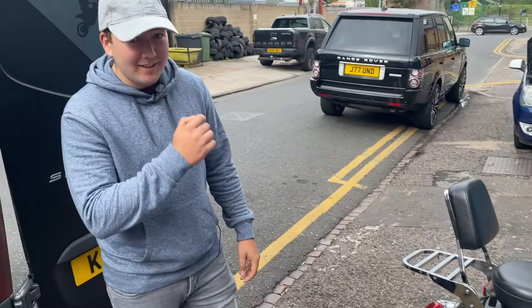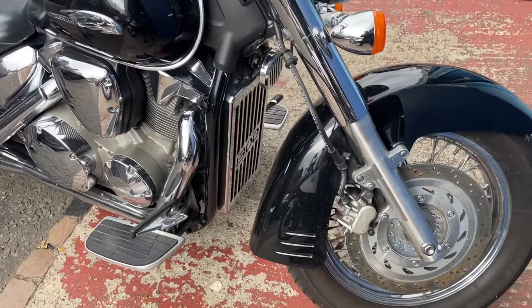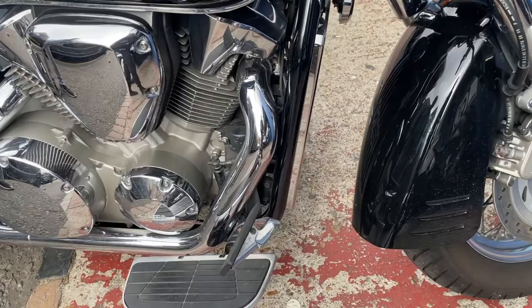Hi guys, I'm Corinne. So talk to me, tell me about your bike. Yeah, so this is a VTX, a Honda VTX 1300. It comes in a few shapes and sizes. Obviously this is part of the Shadow family — this is the big boy end of it. Starting at 125 and then topping out, I think, at 1800, which is the next level up from this.